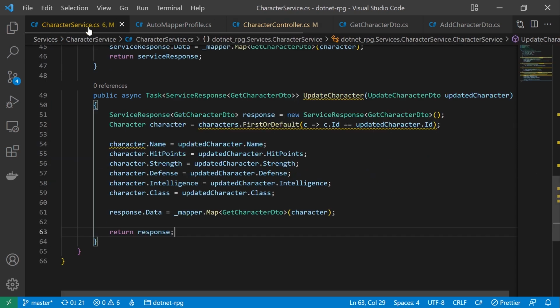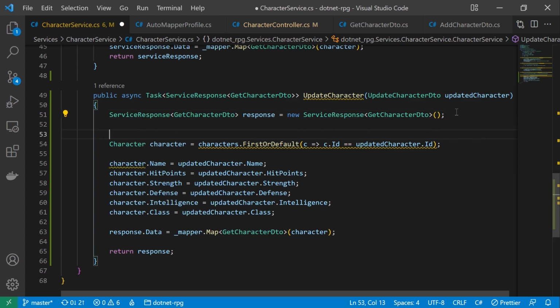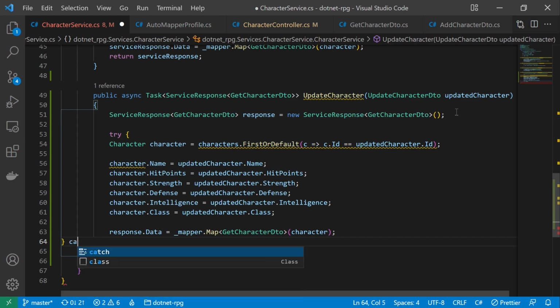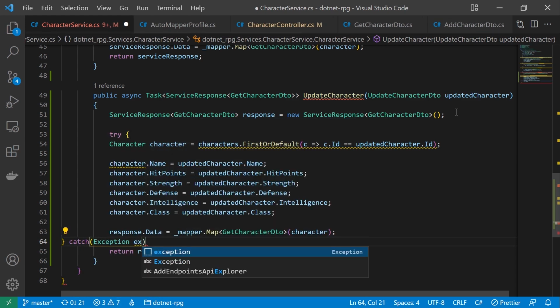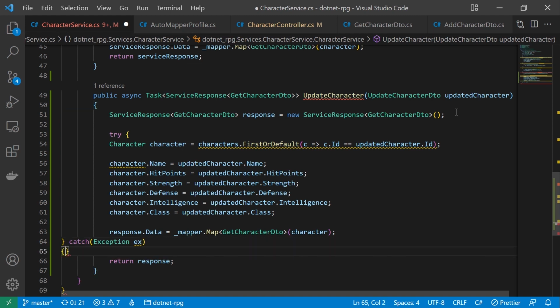So back to the service, and here in the update character method, we surround this thing here with the try block, and down here we add our catch exception ex, like that.